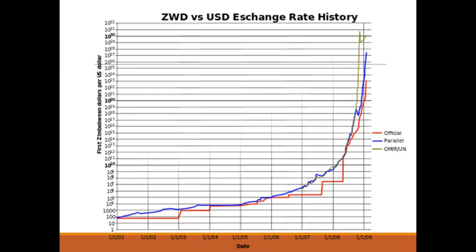This is 10 to the 30th up at the top there. That's a 1 with 30 zeros. So there's a reason this graph ends. At this point, it became unsustainable to even use the currency. So much money was being spent trying to print banknotes to keep up with the ever increasing demand for zeros that it didn't even make sense to keep printing.